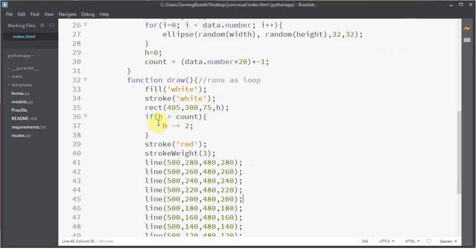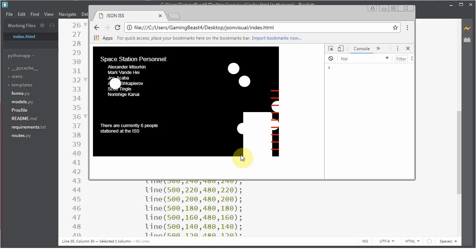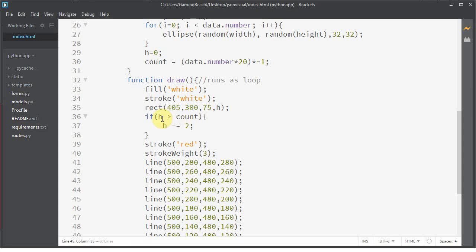All right, so it's -2. Is -2 still greater than -120? Yep, it is, so it goes to -4, which then updates the height. It goes up a little bit, and then a little bit more, and it just keeps going until this hits. Once it's -122, it's no longer greater, so this is false, and this whole thing breaks, and then it stops growing. So anyways, that's the best I can explain it.